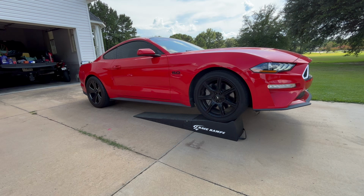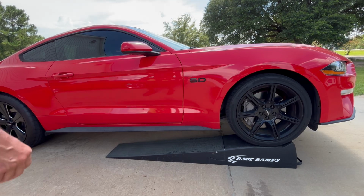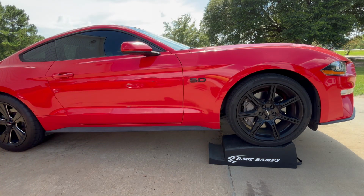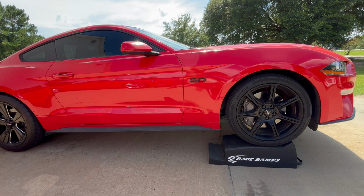Now that we have that up, what you want to do to help you get underneath is go ahead and remove these second pieces of the ramp. So these pieces here just come off, and that way you can slide in from the side. Take care of that oil change. Now that we have it up on our ramp, we can crawl up underneath it. Car's been running for 5-6 minutes. We should be good to turn him off and get this thing started.